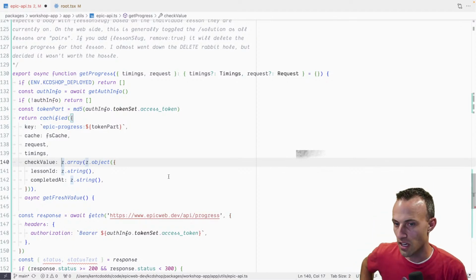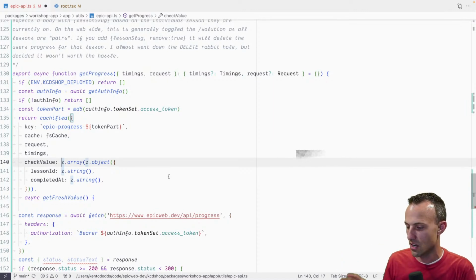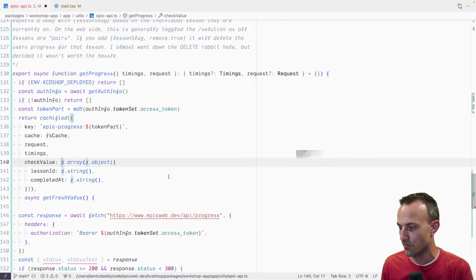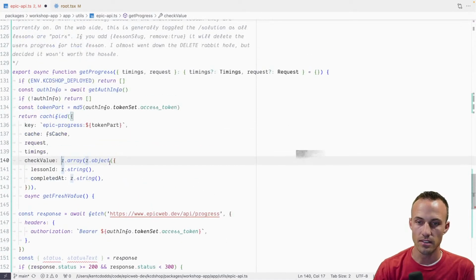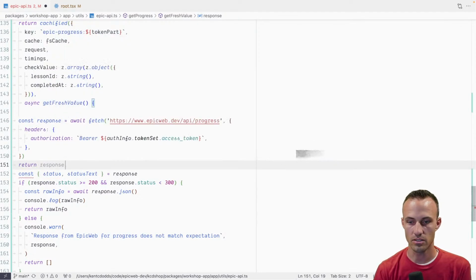Trying to decide if I should just cache the API response as is, or if I should do transformations to associate the API response with all the videos that are currently a part of this. And I think let's cache the slow part. Yeah, cache this part. So what that means is, let's just return response JSON.